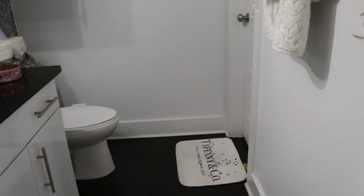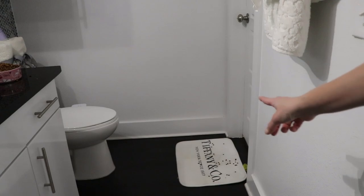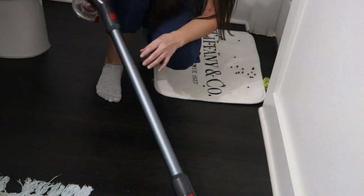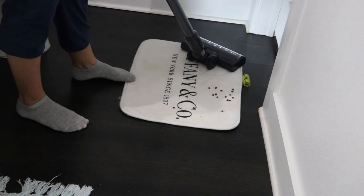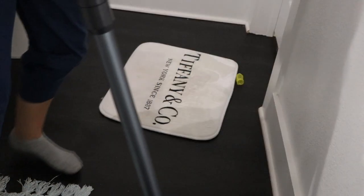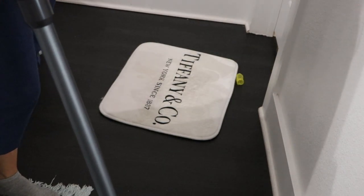So it's time to test it on the cat food. There's cat food on the rug — I'm going to vacuum it from the rug, but I'm also going to put some of those pieces on the floor just to see if it'll come up off the floor. That worked perfect — not a cat kibble in sight! So so far this is what the vacuum picked up. My floor wasn't that bad today — there's a lot of fuzz, cat hair, litter, food, and bird seeds. I didn't get to film that part because my closet is so messy, but there were so many bird seeds and feathers on my closet floor and this thing picked it right up within seconds. No problem.